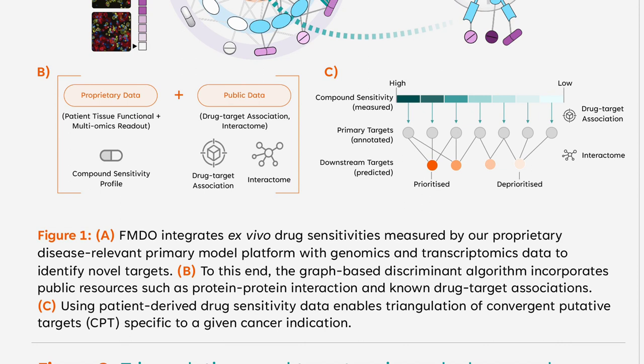Using drugs as tools, as seen in Figures 1b and 1c, we systematically perturbed the interactome to identify groups of targets which showed broad sensitivity across the ovarian cancer patient cohort. We then developed a graph-based discriminant discovery algorithm that proposes novel targets guided by topological hotspots unique to sensitive pathways, while actively selecting against targets associated with insensitive pathways. This approach allows discovery of putative first-in-class targets while avoiding community biases inherent in most biological knowledge graphs. Importantly, our models allow for direct evaluation of putative target activity in a clinically relevant system.